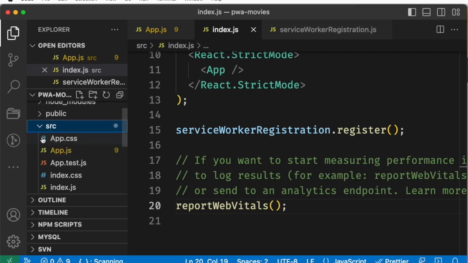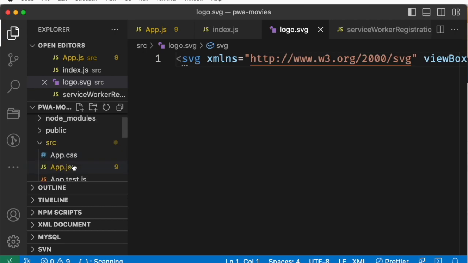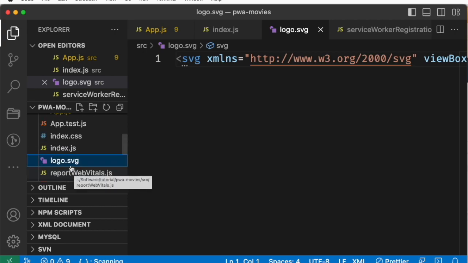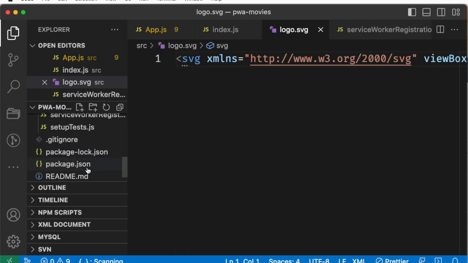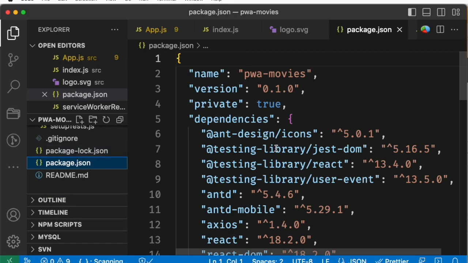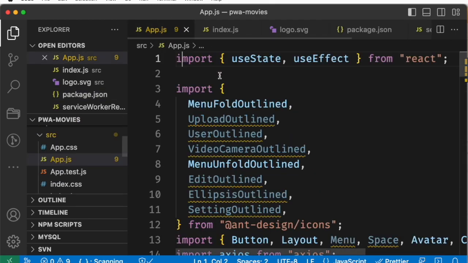Please note that there are other artifacts. For example, if you go to the src, there is something called a logo, some kind of imagery. If you wanted to change these icons to your brand icon or your company logo or your product logo, you can just put the logo instead of logo.svg. You can put logo.png or whatever file you wanted to import. That is very important, because when the user installs, the icon also will get installed on the computer.